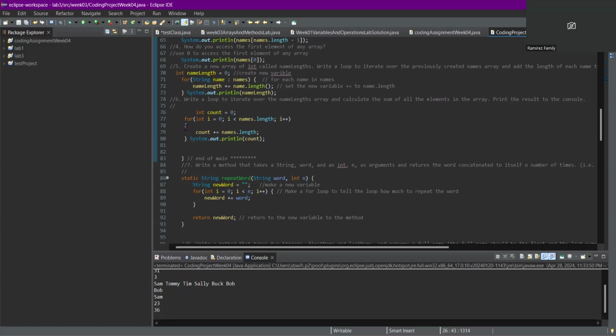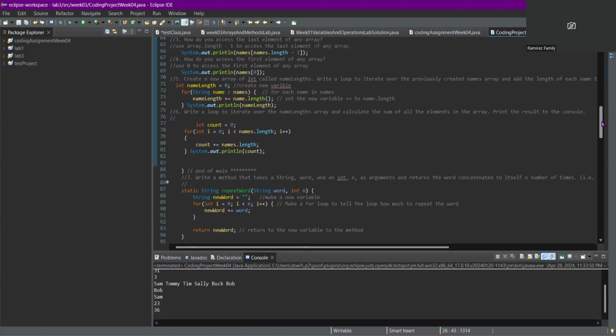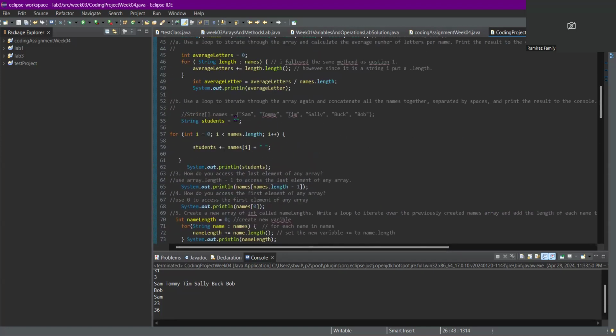So for all the elements, we do int count equals 0, for int i equals 0, and that's less than names.length. And we're gonna do a count that is out of the for loop, plus equals names.length. System out count, so it's going to count all the spaces.